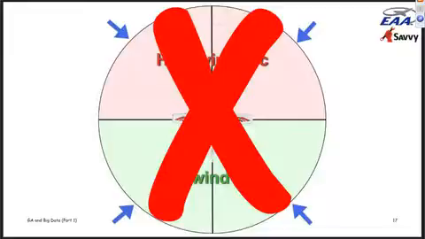if the wind is coming from any direction other than directly off the nose or directly off the tail, we have to crab in order to maintain our ground track. And when we crab, we are losing a certain amount of what would otherwise be ground speed towards crosswind correction. And so if you draw the headwind and tailwind arc accurately, where it takes into account the fact that we have to correct for crosswinds, the arcs look something more like this.